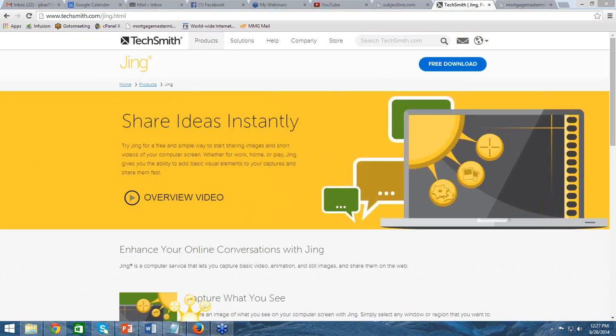Now, once it finishes its download, it does require that you set up a free, 100% free screencast account. What that's for is for when you get into sharing images and using Jing to share images instead of save them. That'll be another class altogether, but it does require that you go ahead and set up that screencast account. Again, 100% free, nothing for you to buy. It's a free download.